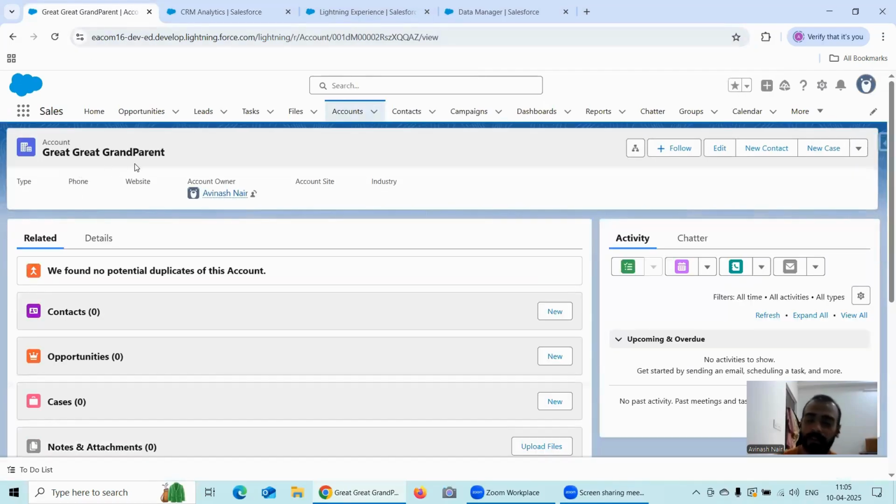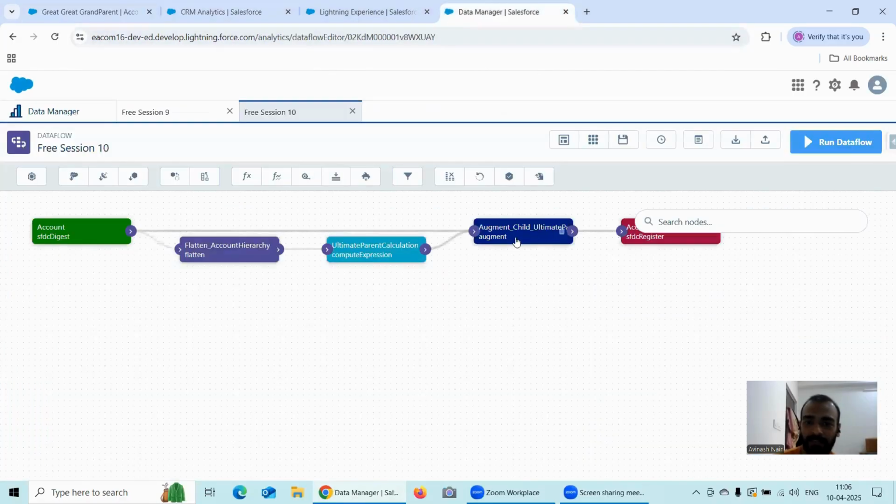Okay, and you see that great great grandparent came into picture. So here we are just defining this to get the ultimate parent name, but if it bundles with the parent ID, that's where this flatten node helps at the end of the day. You don't have to make any further changes over here based upon what level of hierarchy you keep on adding.